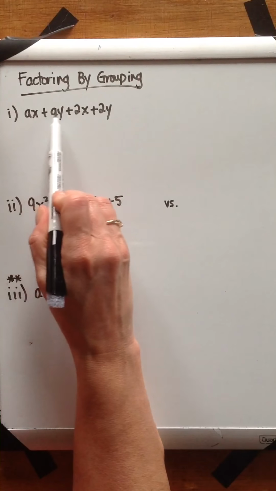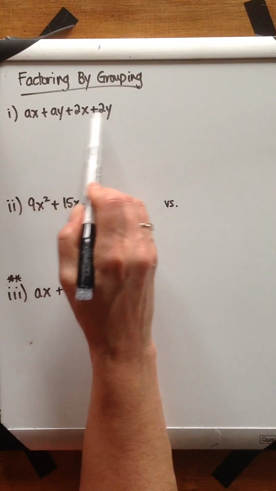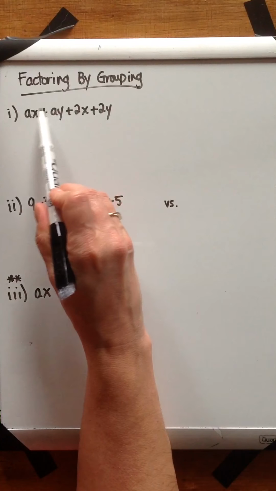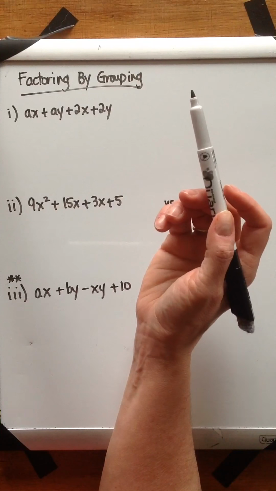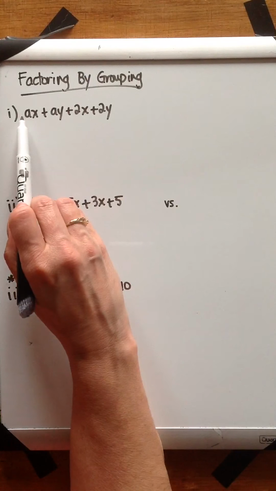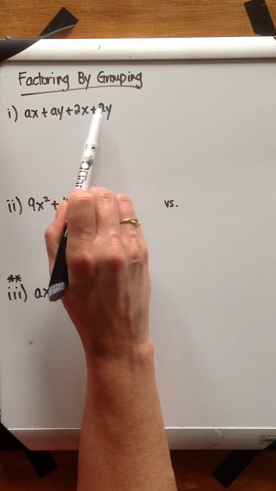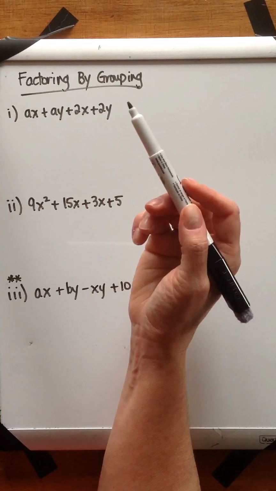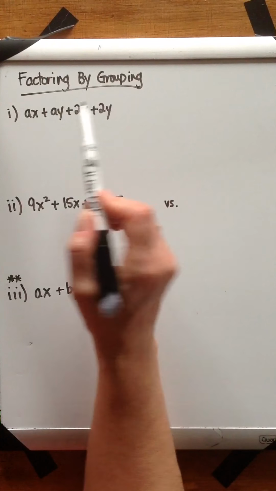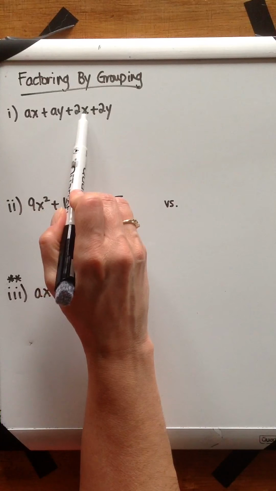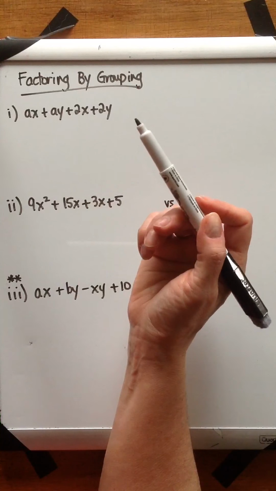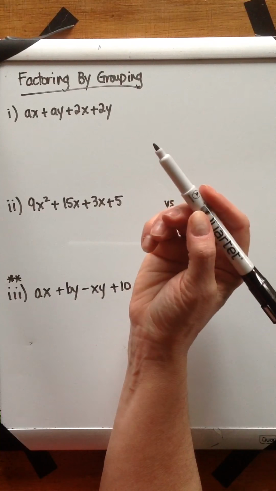You'll see in this string of terms that there are 4 of them, and that if you try to look numerically at something that can be taken out of all 4 of them, it's not possible. This has a 1 in front, a 1 in front, and a 2 and a 2. 1, 1, 2, and 2 are not identical, and they're both prime factors. Similarly, a couple of these have x's and a couple of these have y's, but none of them have any of the literal coefficient being identical.